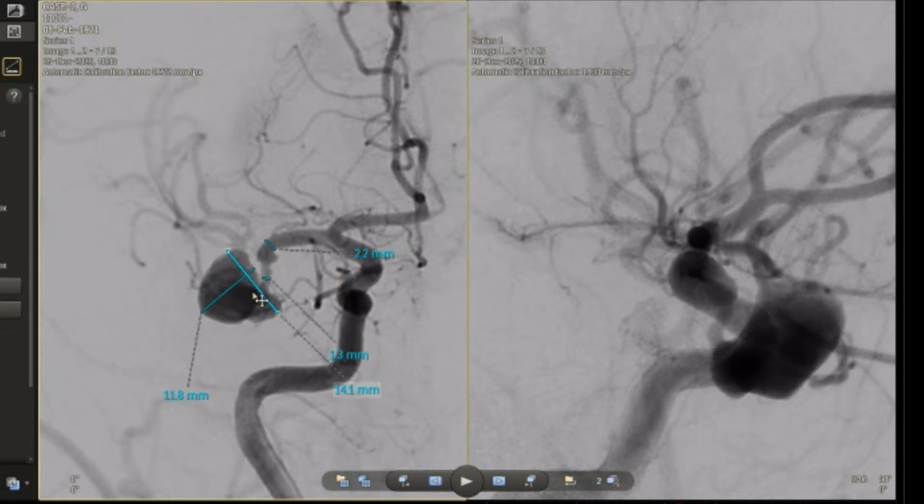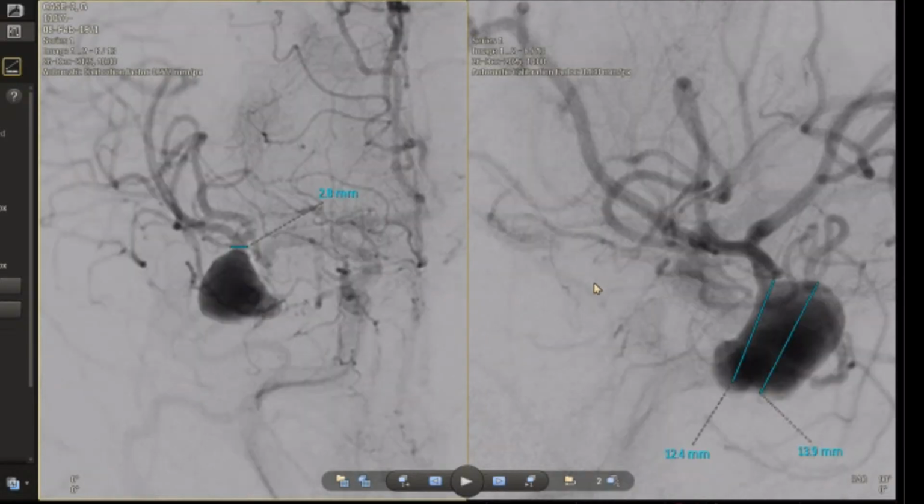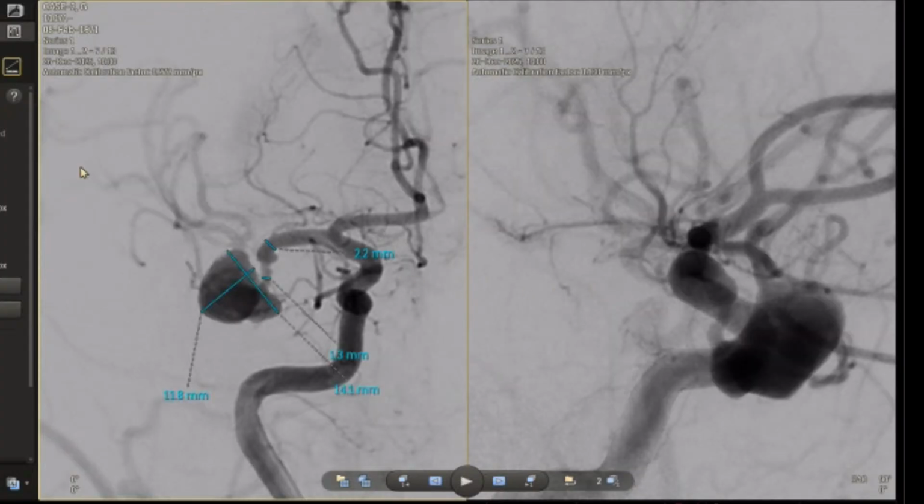The question number 2, what to do with this stenosis? Is it necessary to do angioplasty in this segment or not? 1.3 millimeter is not so bad. This is 3D angiography. It might be small perforating branches coming from the aneurysmal sac.